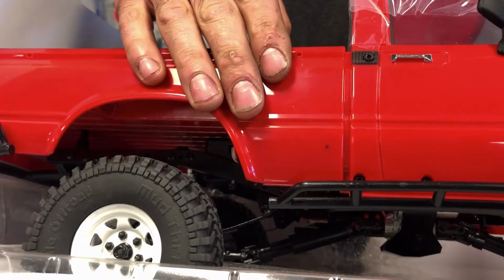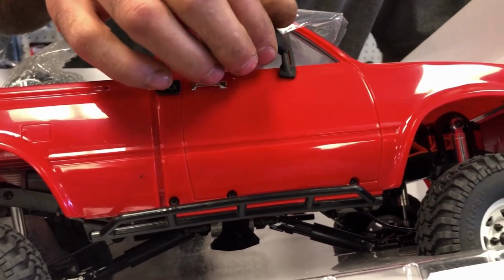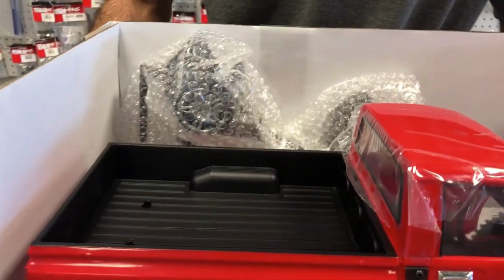So this truck, it's hard to tell from here, but we are running leaf spring suspension. You get a hard plastic body from RC4WD Drive 2 with nice little details like door handles, mirrors, all your bumpers, and everything. So you do get a nice detailed body over the Lexan body.